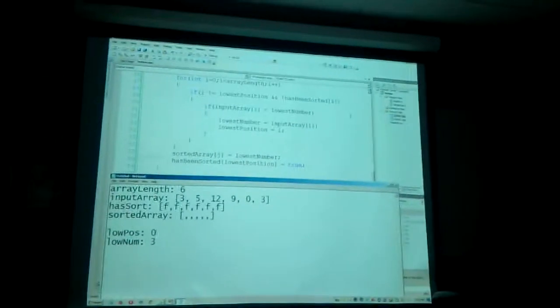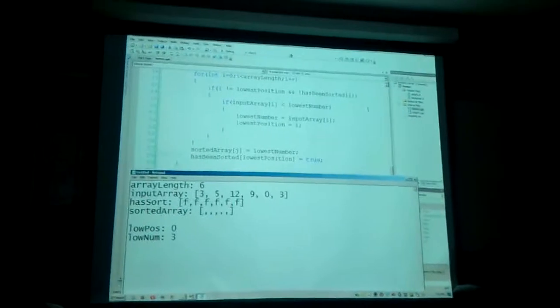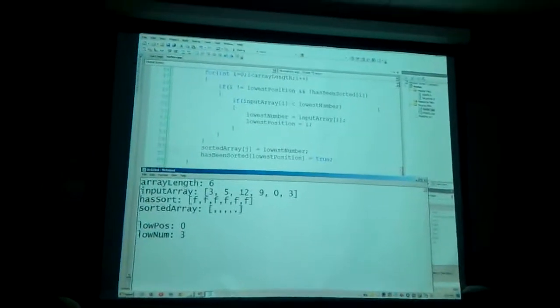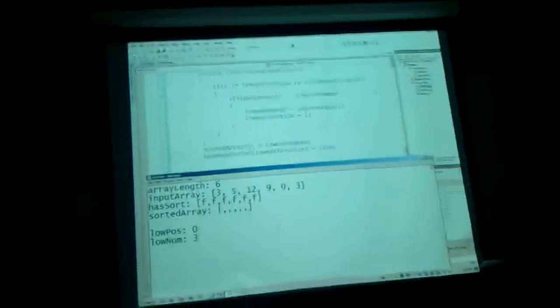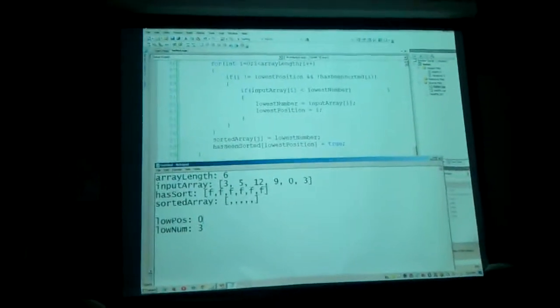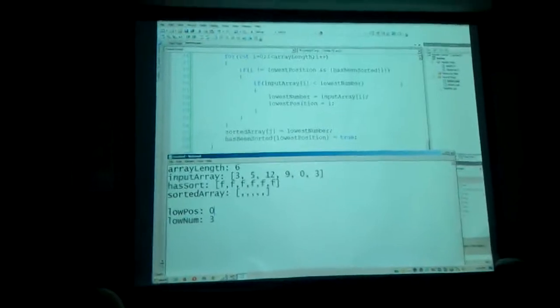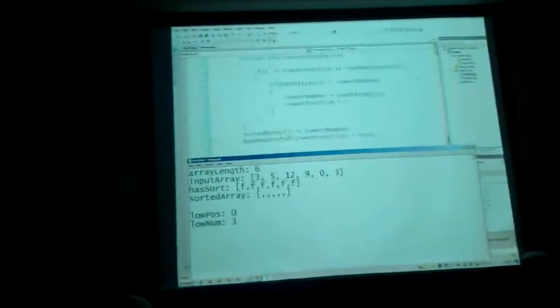I think sometimes, because I name my variables these things, you guys don't jump to conclusions, because if someone names something has been sorted, but didn't use it, it wouldn't be keeping track of who's sorted. It's your implementation, not your name for the variable, that decides what it does. Okay. I tried to make the name has been sorted also keep track of who's been sorted.